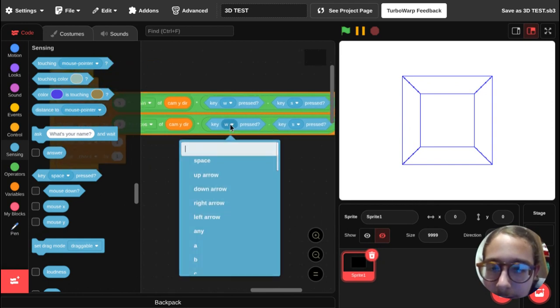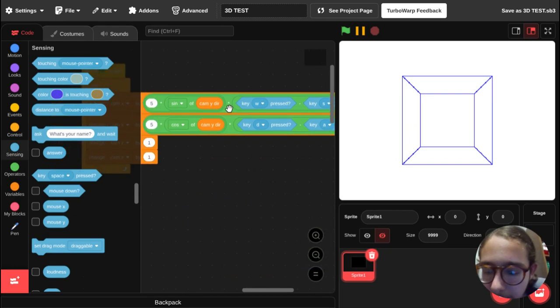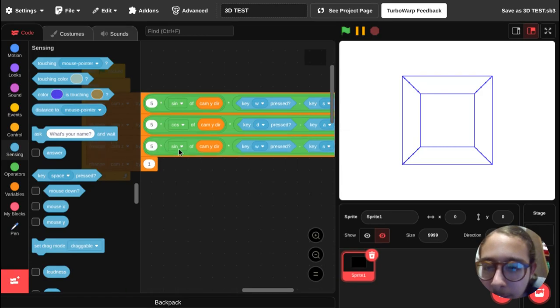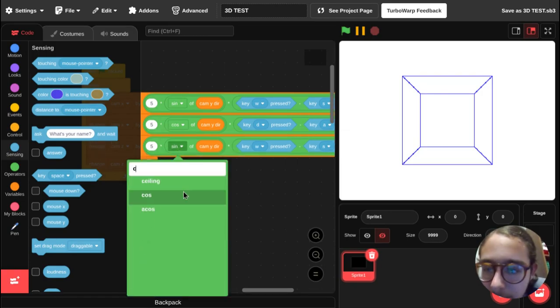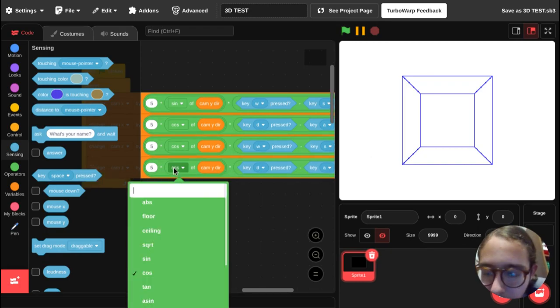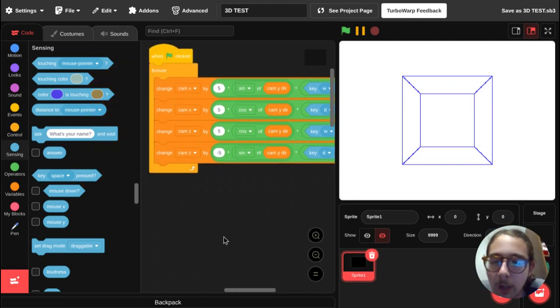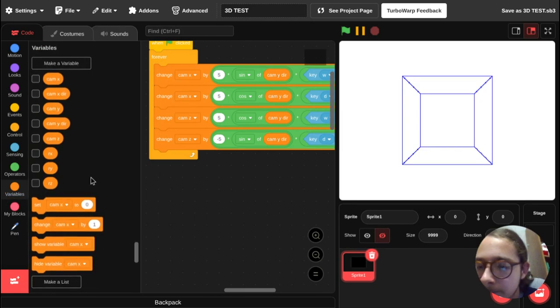And then this needs to be the left and right movement. So this one we need to be D, then A. And then duplicate this top one here. Replace that with cosine. And then duplicate this one. Replace that with sine. And change that 5 to -5. There's a reason for that. I just don't know why. There is a reason for that. Now go here.